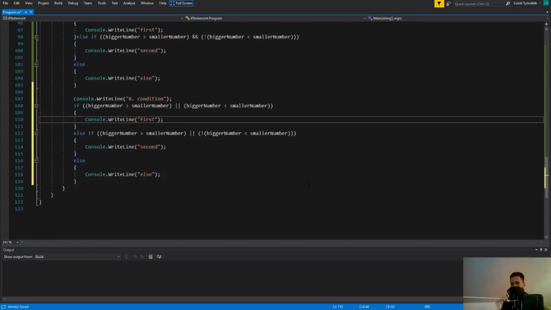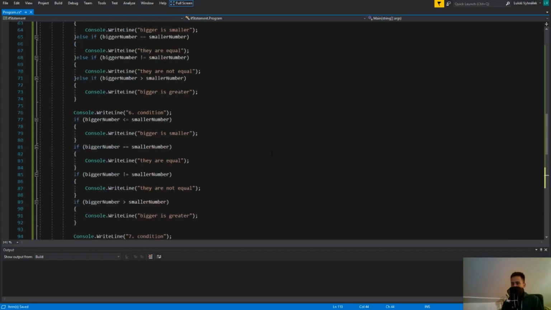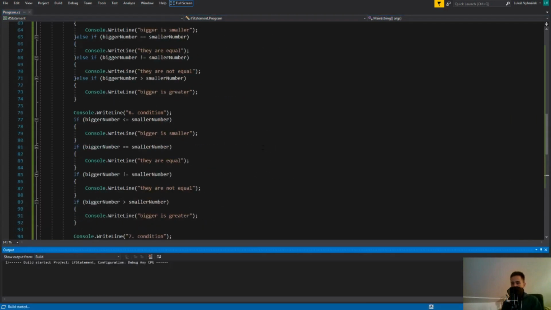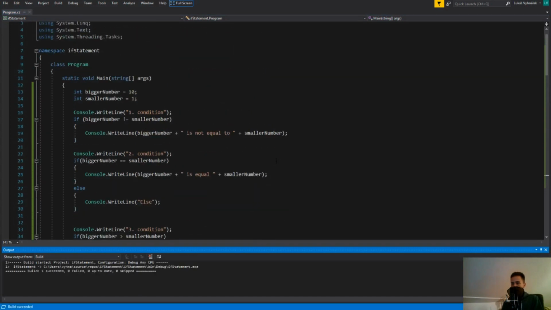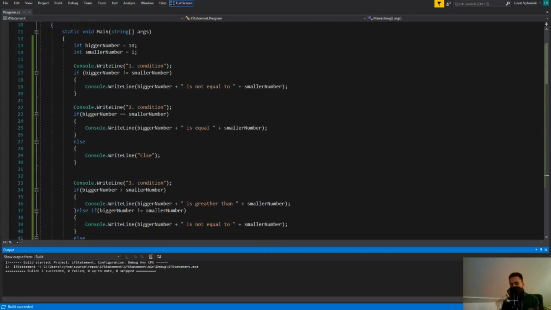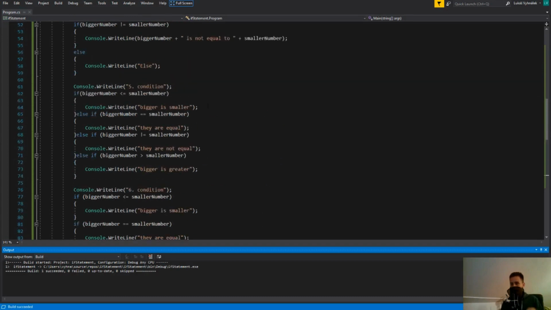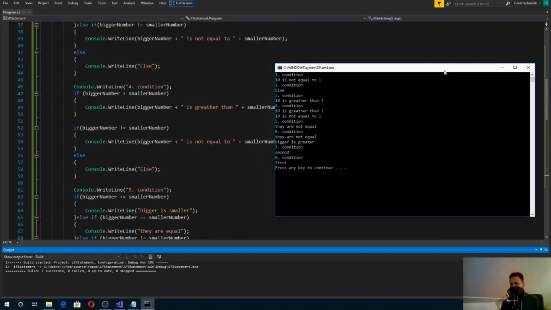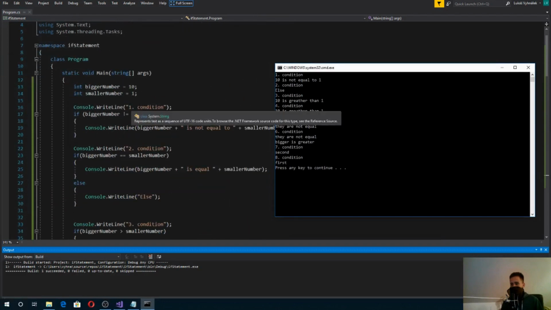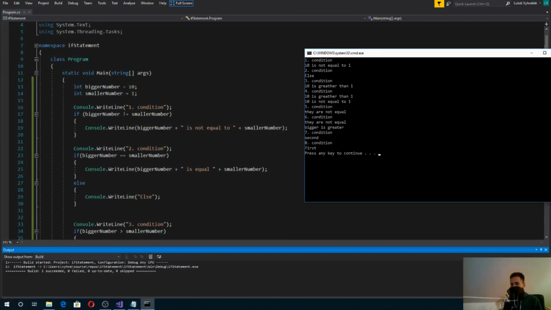Cool. So right now, let's run the application. So Control and F5, and this will compile all the code and it will print out some stuff. So make sure to try this on paper, and if you still don't get it, please pause the video and try to do it on paper, because right now I'm about to show you the results. So let's do this. In here, as you can see, the first condition results into 10 is not equal to 1. So 10, that means this bigger number, is not equal to 1. So that is the smaller number, okay?